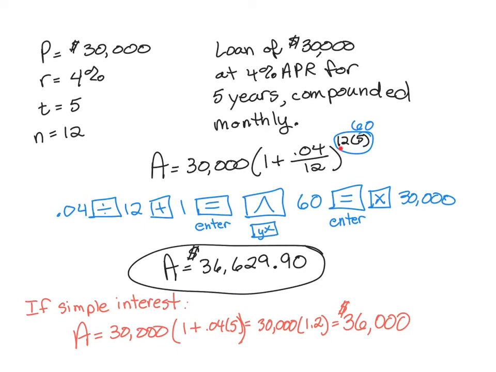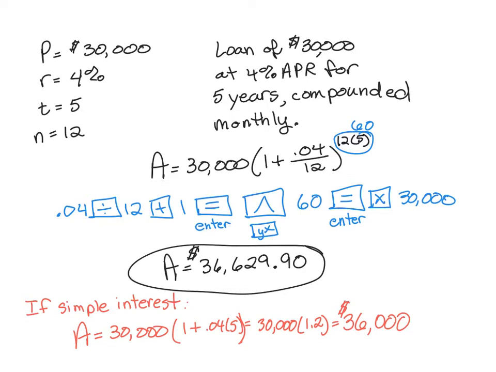So you've got to raise it to the power. This power ends up being the total number of compounding periods for the life of the loan. So there's 12 times in a year for 5 years. They're going to do this 60 times over the life of your loan. So your job is to learn how to plug this into your calculator, and it's not so easy.